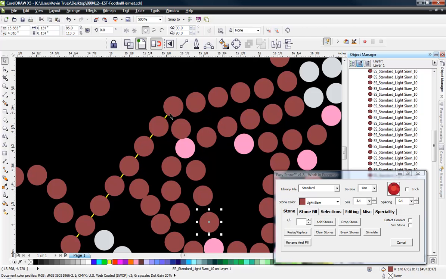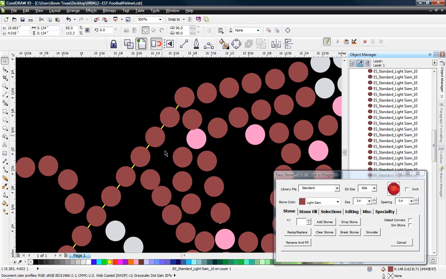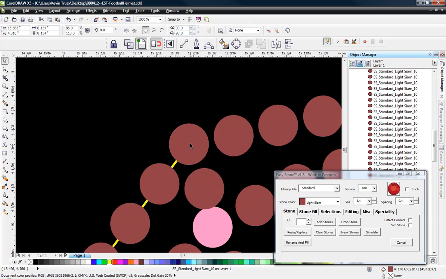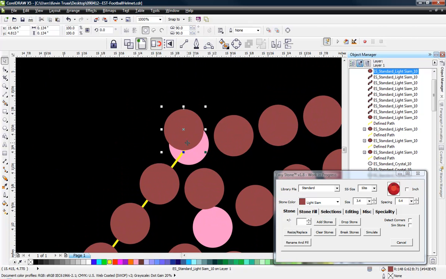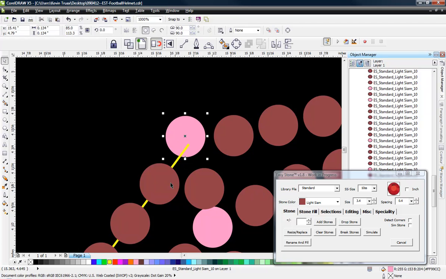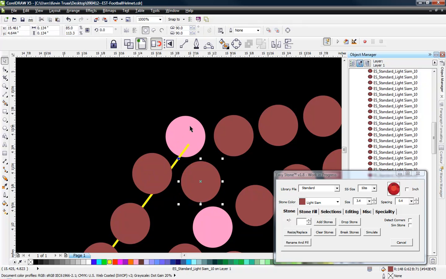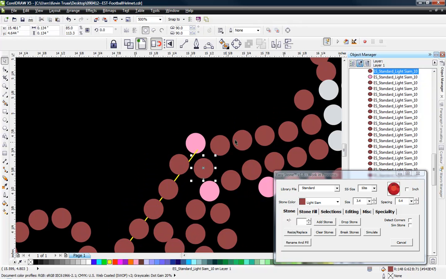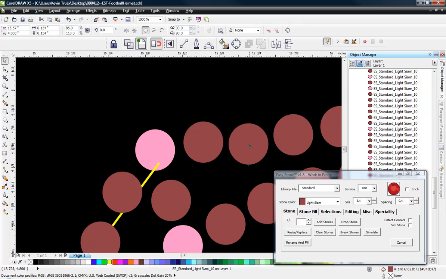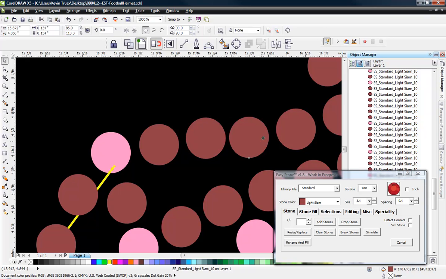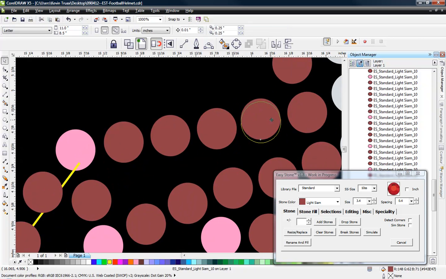Now here's a situation where there's really not enough room for the stones like it is, so we'll just tweak it. We'll push this one up, make enough adjustments so there is enough room, and then we'll adjust these accordingly. And it's just a minor modification there, so not a huge deal.